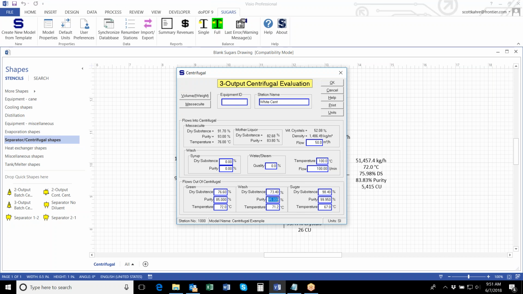Just change that number. Yeah, and that will work, Jeff, but what it means, though, is that probably if that occurred, there would be some changes to this green purity and possibly even the sugar. And so ideally you would have some lab data for all of these that match from that situation. Does that make sense?